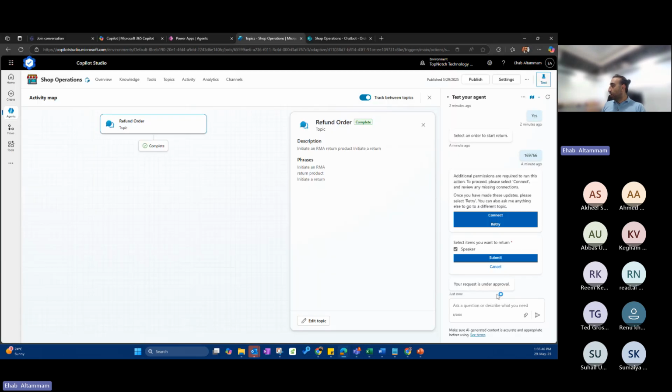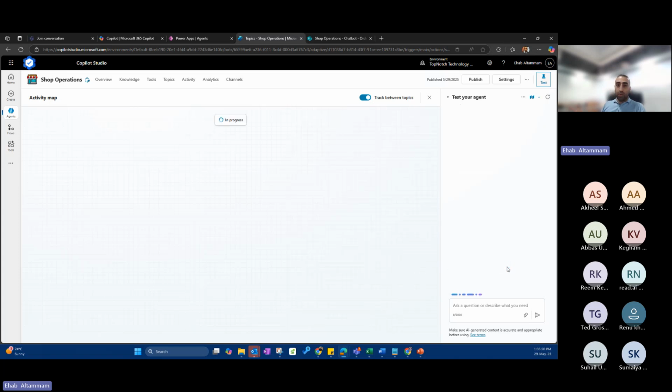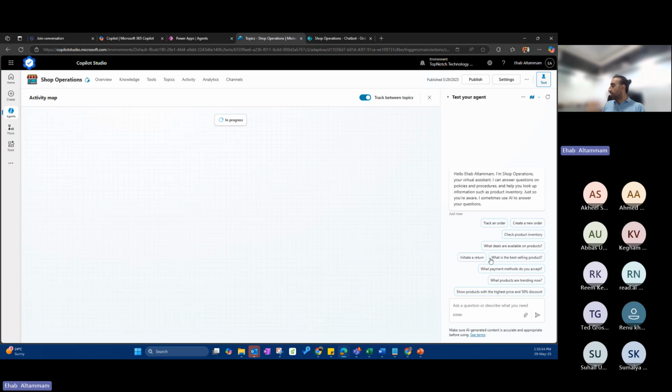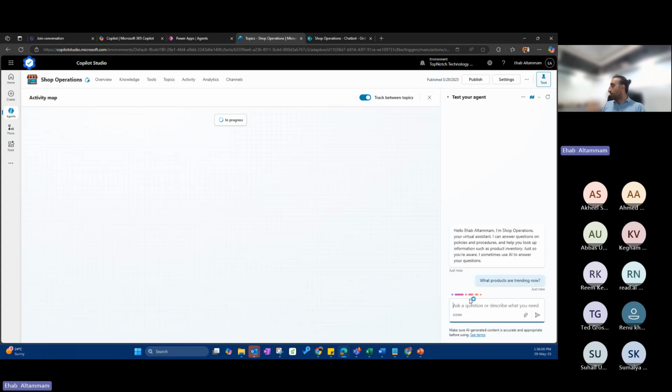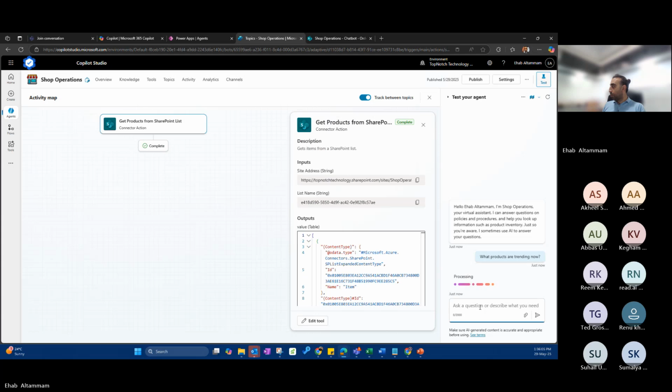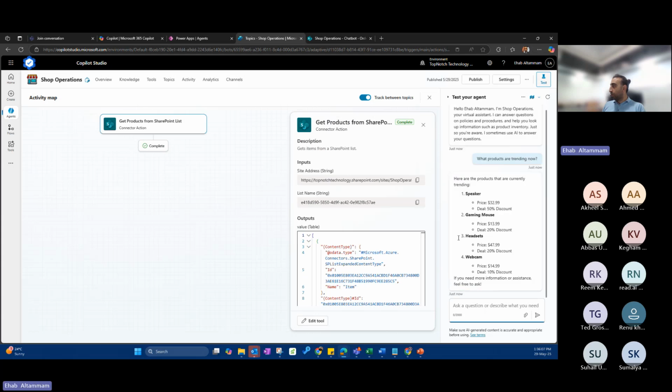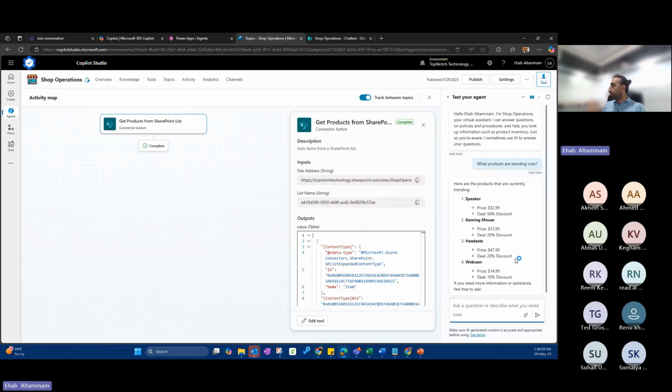So by this, you can do a lot of stuff, to be honest, because the approval could be complex, could be simple, it depends on your scenario. Let's do some stuff like what products are trending now. So this is coming from SharePoint.